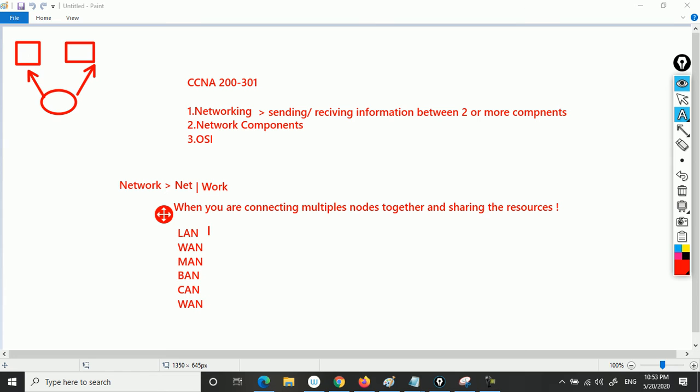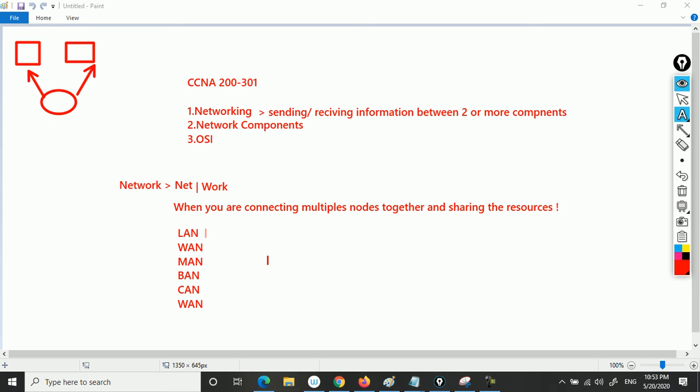LAN means when you are connected with a very small segment, like there are not many machines and they are communicating together. So that is your LAN. LAN, MAN, WAN and all those we will discuss. BAN means body area network.